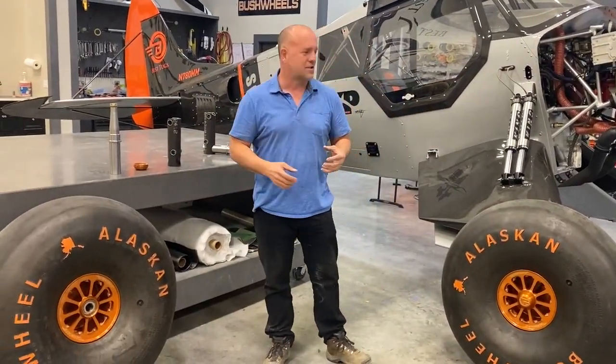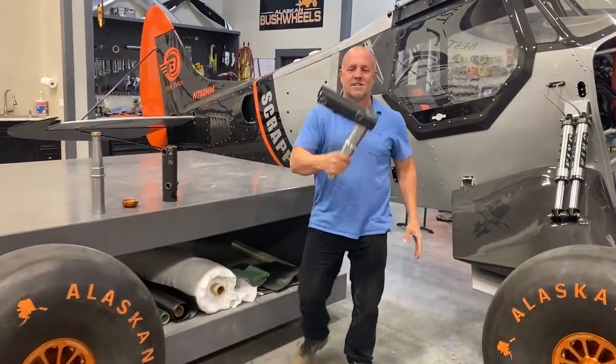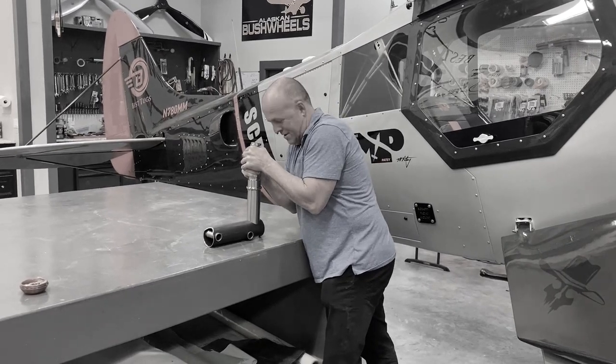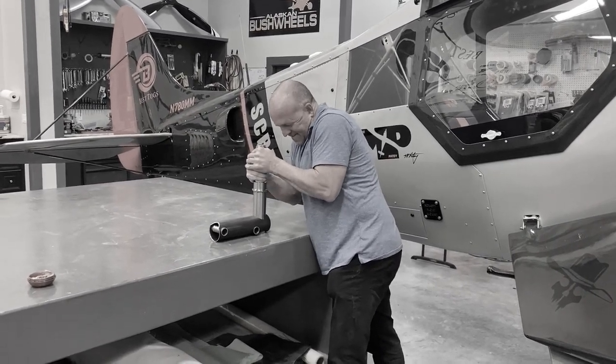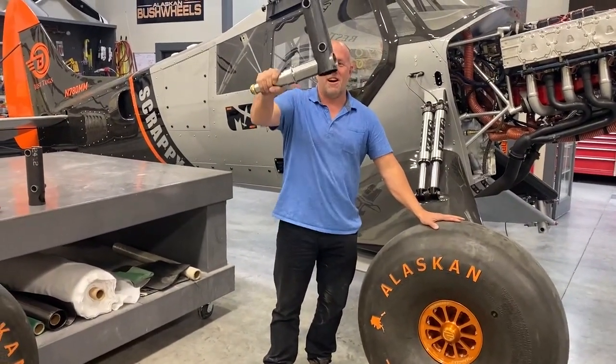Everything's oversized, so I had to remake everything. So I'm down to the final touch. You can see this one's getting ready to go together. A little bit of a press on it. Oh. Ooh. I might not need the press. This is actually not on because it wouldn't be on because these aren't made yet.